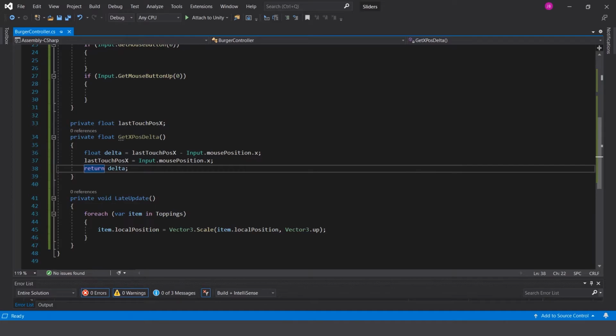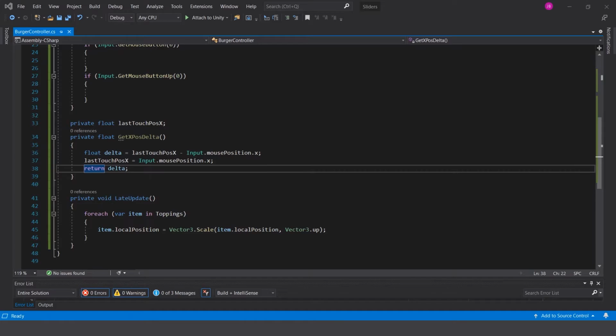And because the left side of the screen is going to be 0 and the right side is the screen width, then our new mouse position, when we're dragging it to the left, is going to be less than our previous touch position.